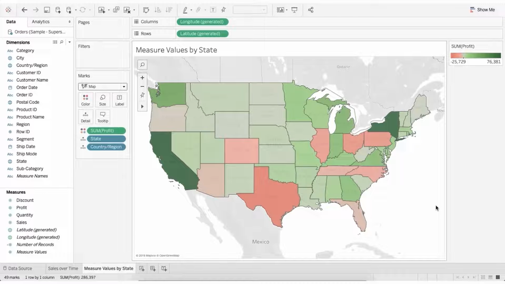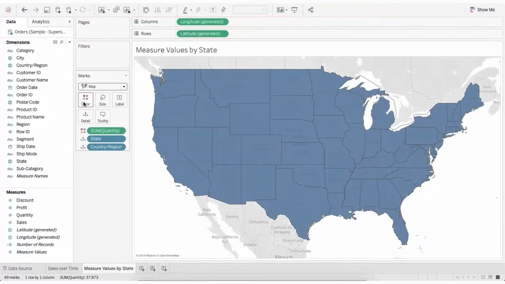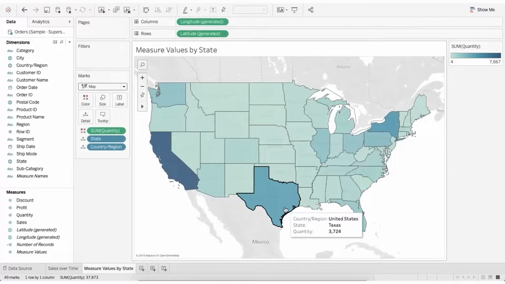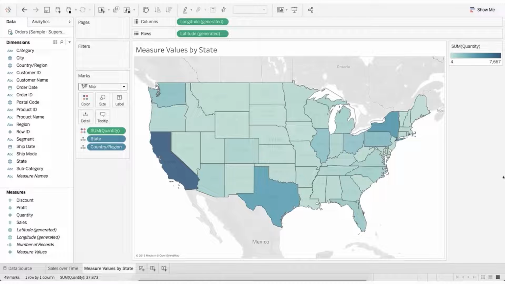It's a very useful insight. So go ahead and play around with the colors and the numbers, and there are a lot more insights that you will come up with. Finally, let's also try quantity per state to get a sense of the order numbers per state. So we'll follow the same steps, remove profit and drag and drop quantity into your colors card. And there you go, we're back to the default Tableau color scheme. Quite unsurprisingly, when you look at this visualization, the states with the most sales numbers, California, Texas and New York, they have the highest quantities. It's a simple example of how we can combine numbers and visualizations to generate powerful insights for our business.